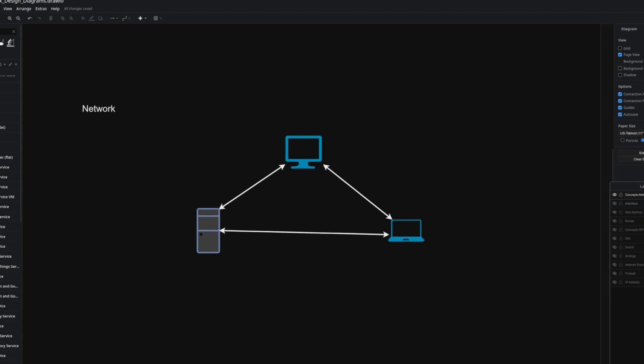Okay, so we have these different types of connections. And then the other aspect of a network that you need to be aware of is that the network has a boundary. In this example, the boundary happens to be the connections between these three devices. And the boundary basically indicates that these three devices are identifiable to one another directly.